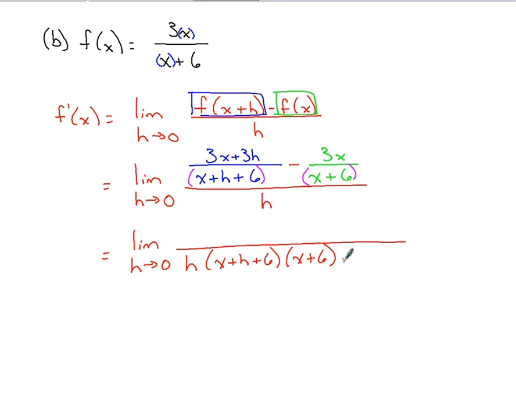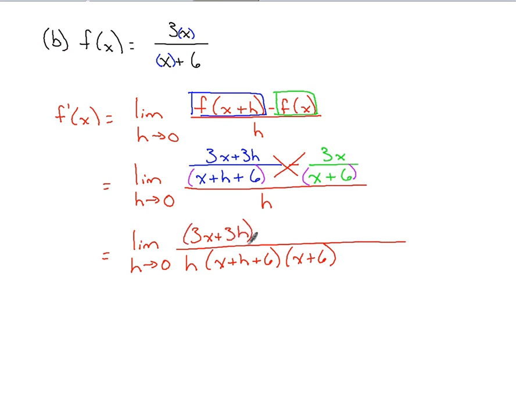Now, because I'm multiplying both the top and the bottom by these two denominators, that will allow me to cancel these fractions out and to adjust for what would be left. This is where we use that little cross multiplication trick. I'm going to take this 3x plus h, or I'm sorry, 3h rather.